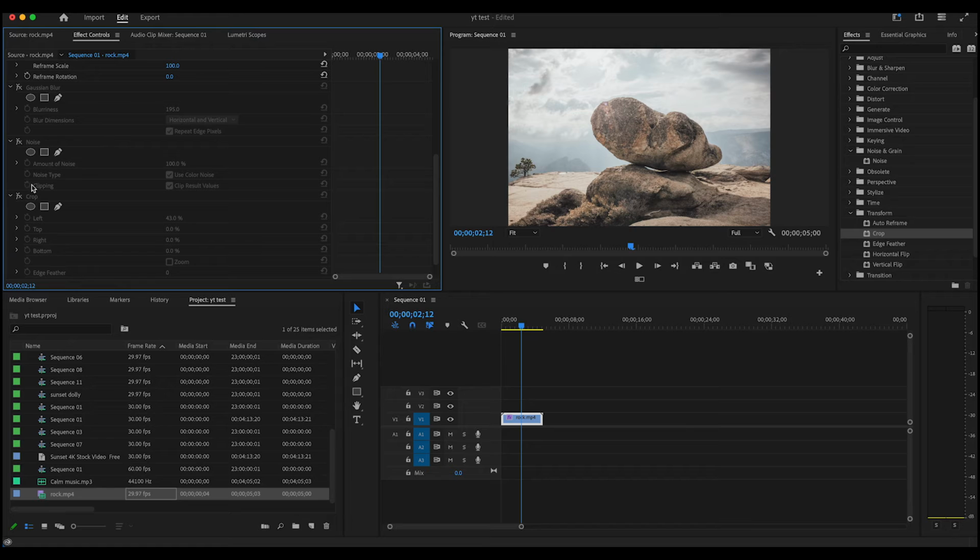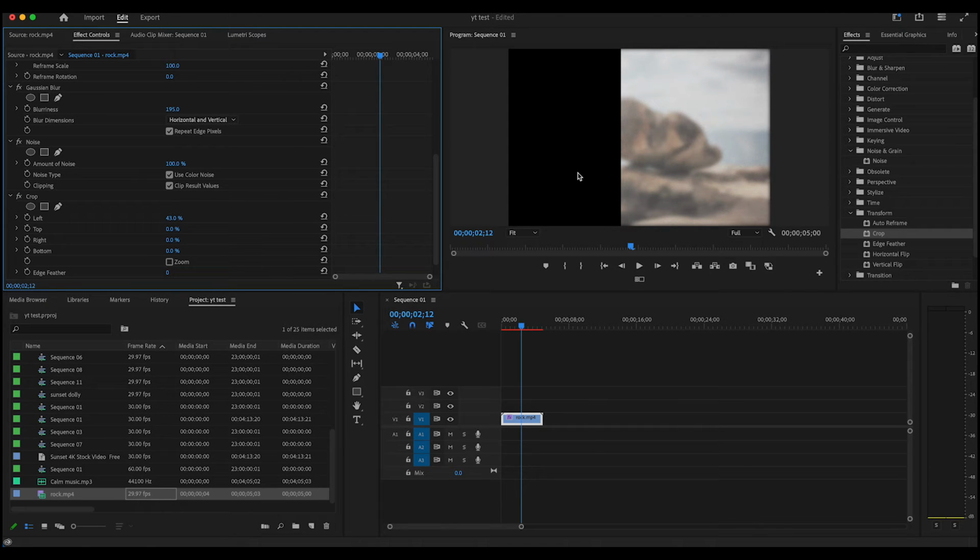Well, that's one way to do it, but then you have all of these effects still in here. I usually find that the toggle on and off is just helpful if you want to just see if it works for you or not. But let's put them back on the way they were. There's another way to do it, and it's a very easy way and very effective way without filling up all your effects controls with all these effects that you're not going to use.